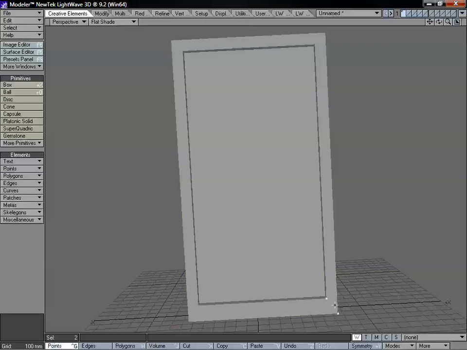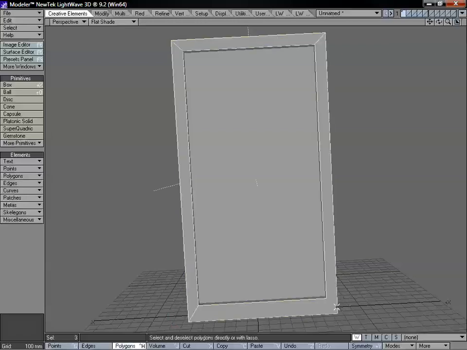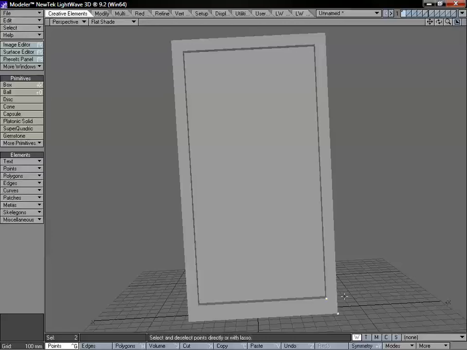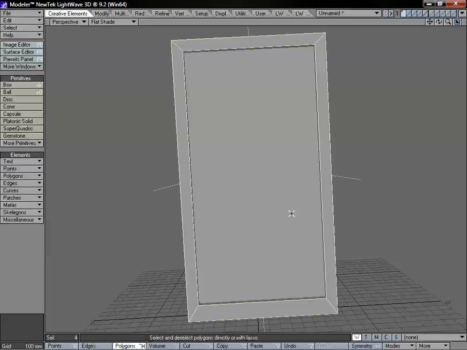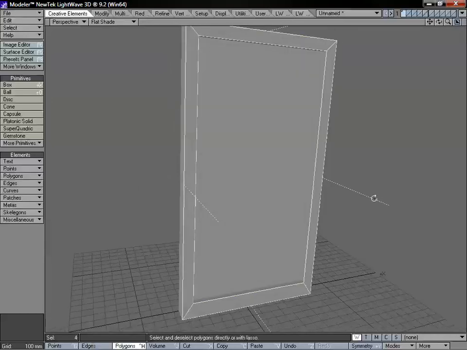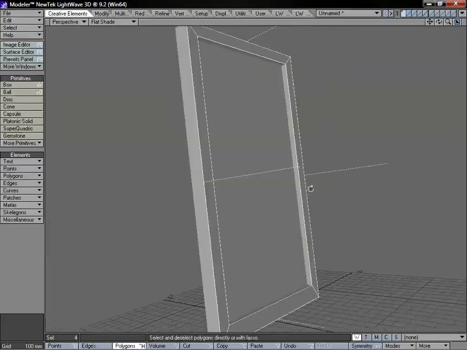So I'm just selecting these 2 points, making sure that our polygon is still selected, and in point mode, select those 2 points where I want to make that cut and the split inside of our polygon, and I'm just going to hit Control L. Now if we take a look back in the polygons, we can see that we have all 4-point polygons, and they're all convex.